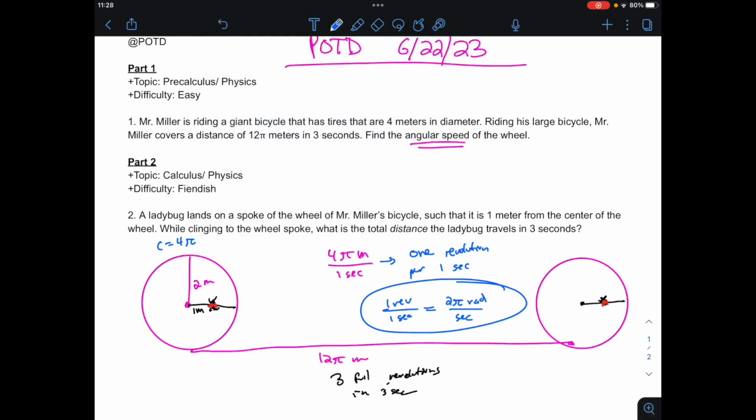And not the displacement, because the displacement's easy. It's just 12 pi meters of displacement. But the path the ladybug takes is actually going to be this interesting curve type path, because the wheel is spinning and moving. And so I want to model this situation. So I'm going to go over and try to model this on the computer, on GeoGebra. And then we'll come back here and do our math once we have a good model created.